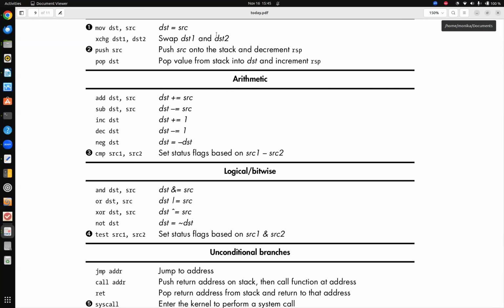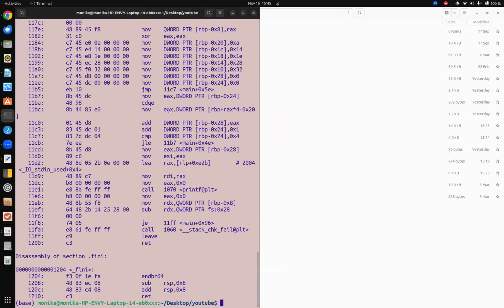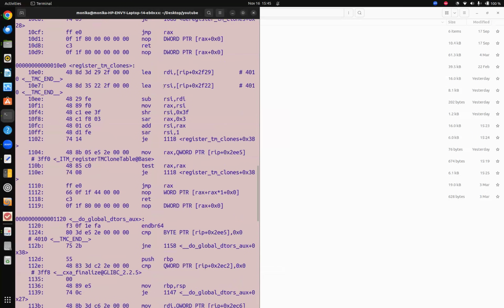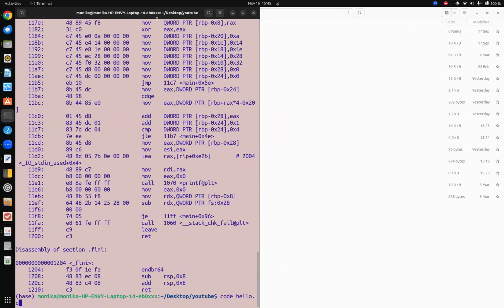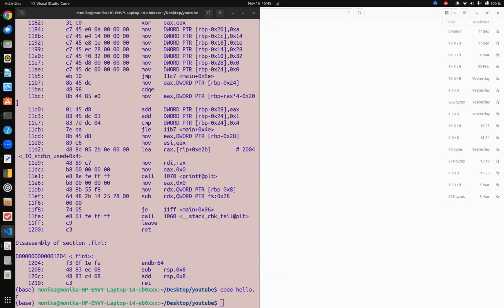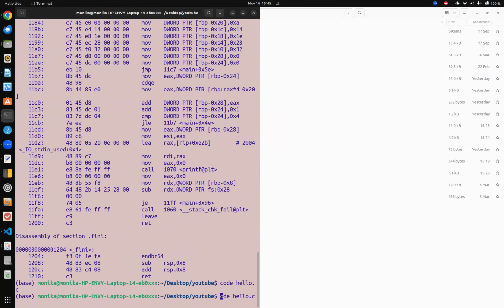Having said that, let's now try to read side by side how assembly code and C code look. For that, let us first start with our simple hello.c. Sorry, not the code. Let's do it using gedit. No, it's very small. Let us detach the terminal.